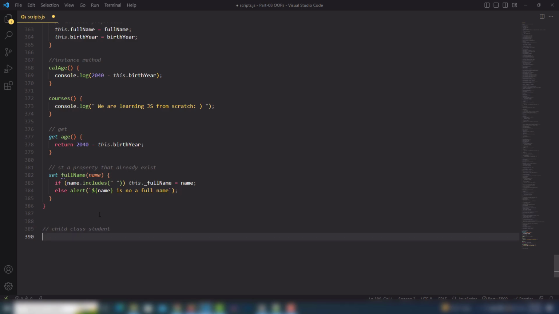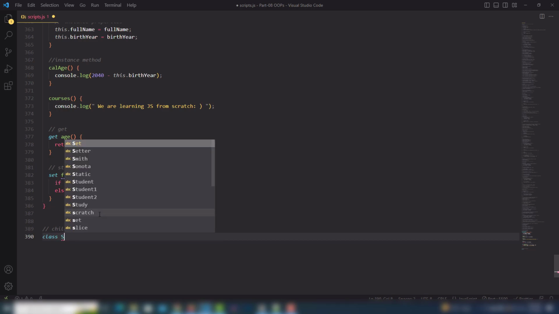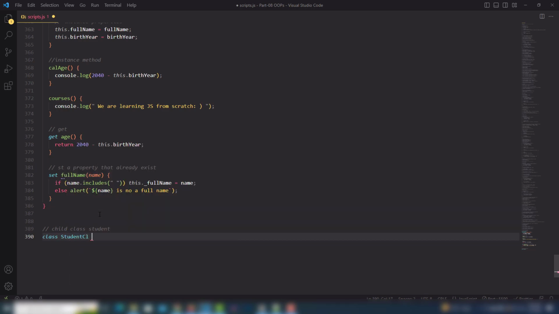Child class is student. So write the class name, StudentCl. Once you create the class name, then you need to use the extends keyword. Once you use the extends keyword, then you need to add the particular class name where you want to get the functions and use the properties.